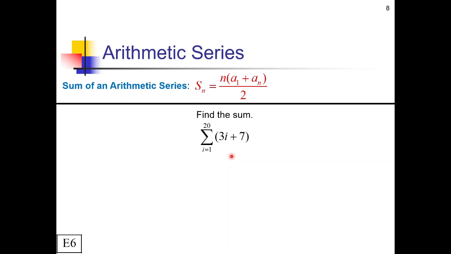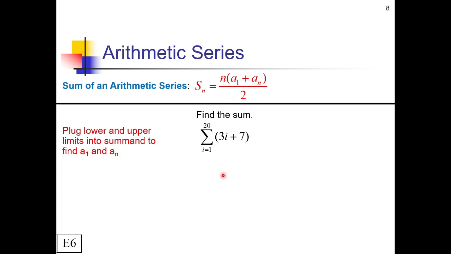There are still a few details to iron out, though. We could probably figure out, based off of what we know, the number of terms in one of these series. But how about a1 and an? Because that's not directly spelled out here. So you can actually find a1 and an, both of those, by just taking your lower limit and upper limit of summation and plugging those into your summand to find those. So that would be a quick way to get your first and last term for something in this format. So with that in mind, pause the video and give this formula a test drive.